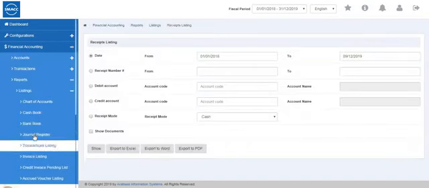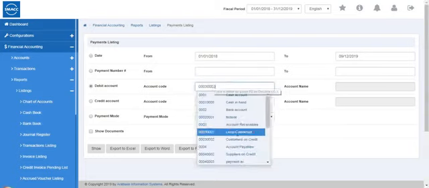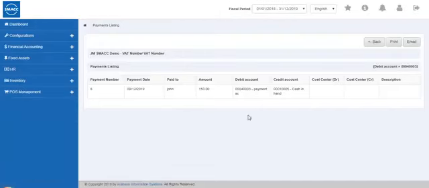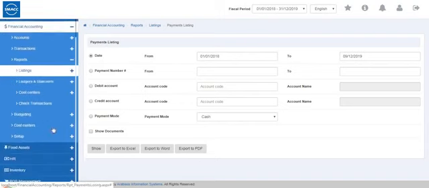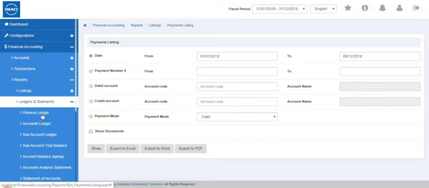Payments Listing. Here we can show the list of payments on the basis of date, payment number, debit account, etc. Ledgers and statements.